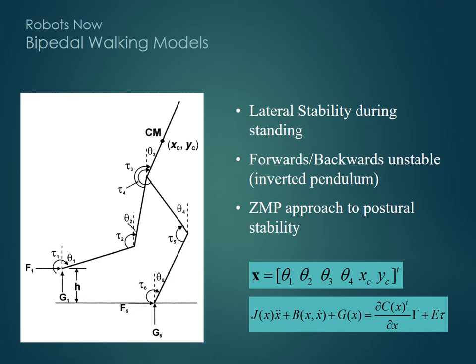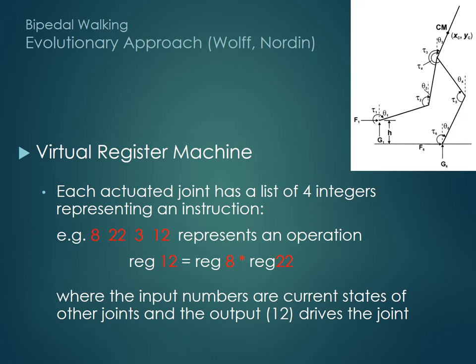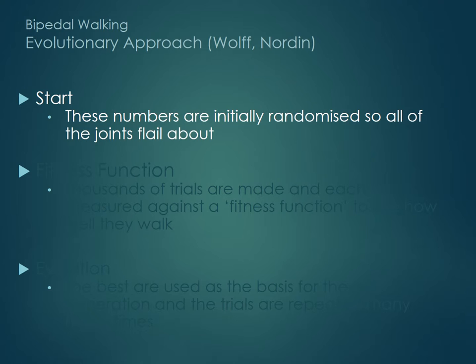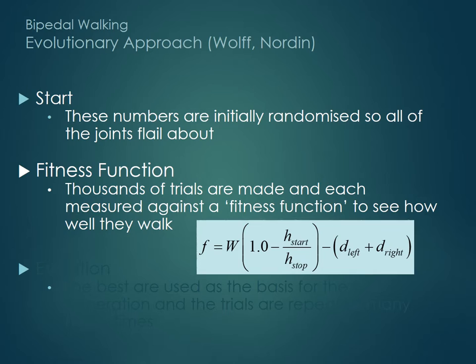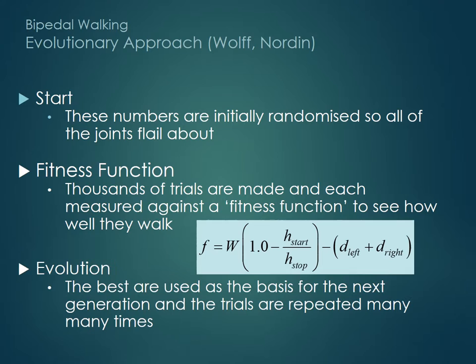An alternative AI approach to this problem is to use evolutionary algorithms. Each joint has a set of four numbers that represents an operation to compute the next angle to drive the joint to, based on the current angles of the other joints. These numbers are initially randomized, so that each joint will produce an arbitrary motion which depends on other joint positions. A very large number of trials — different random settings — are then run in simulation or experimentally. The most successful outcomes, as weighed by a fitness function that rewards distance travelled and how upright the body is, are used for the breeding stock of the next generation of trials. Many, many, many fallings over, and many generations later — with luck, it might just work. It took humans millions of years too.